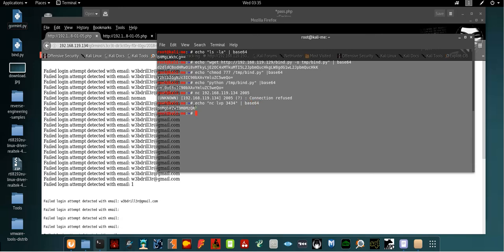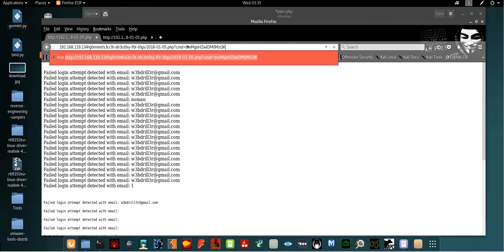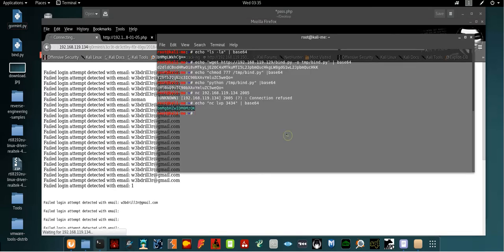Now I will establish a netcat listener on the vulnerable machine. Okay, now I'll connect to that listener. As you can see, connection refused. I don't know why, basically.